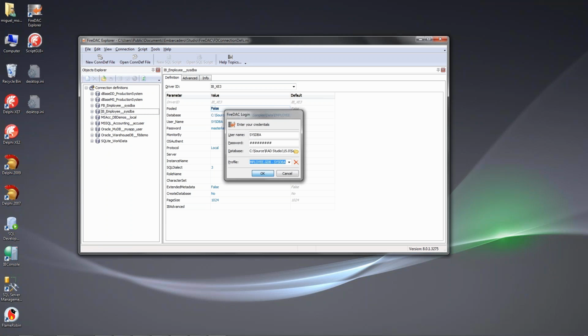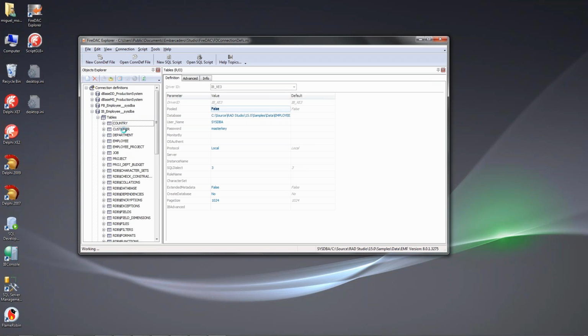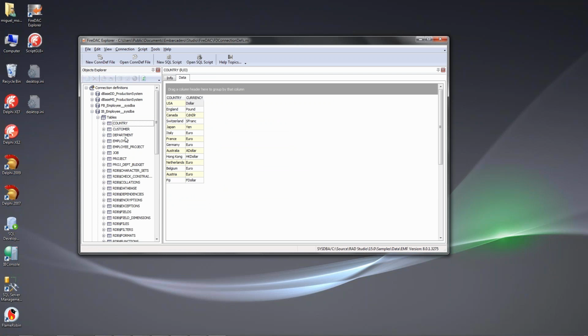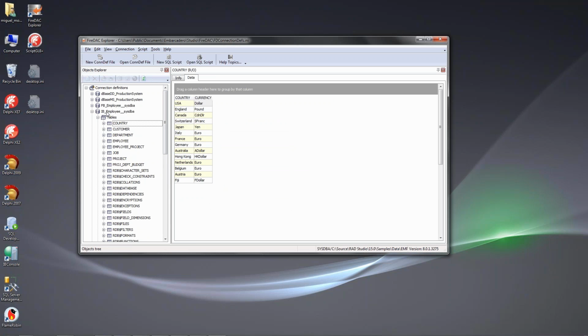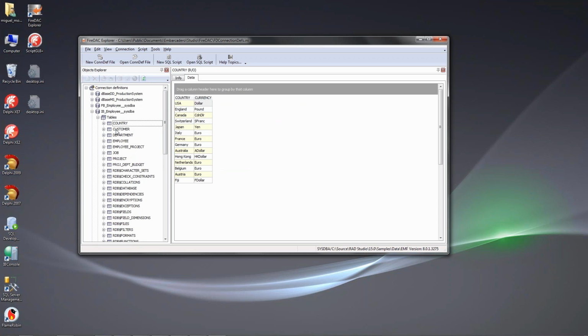This sample application that I'm showing to you needs these first six tables: country, customer, department, employee, and sales. There's one called sales down there. Well, with the FireDAC Explorer, once you have the connection definition, you expand it, it connects, and then you can browse all database objects. As you can see, you can click on the tables and see the contents of that table.